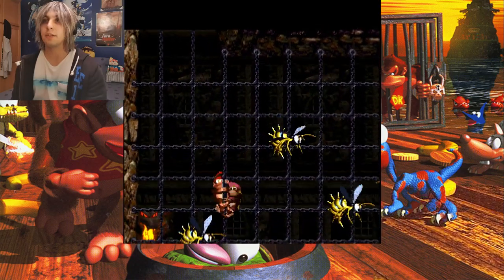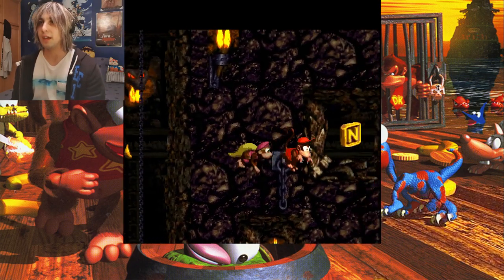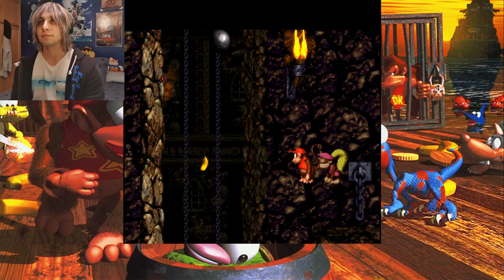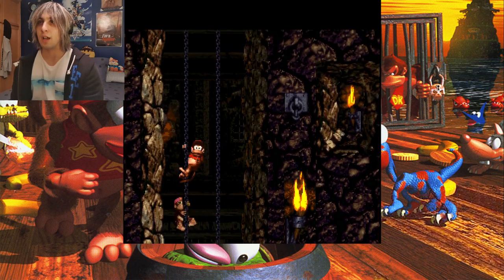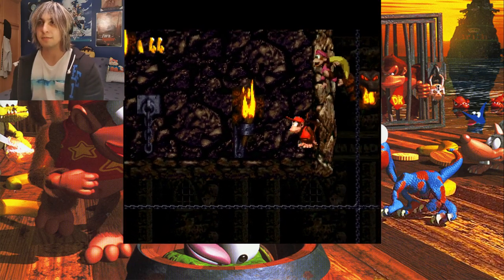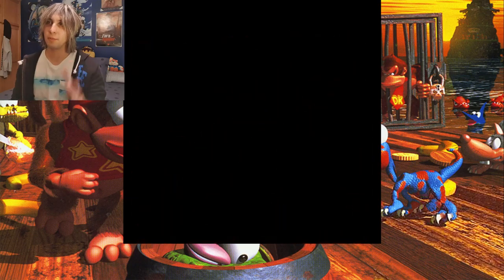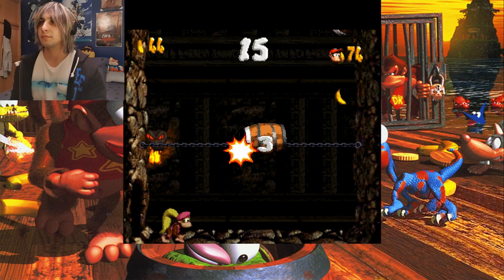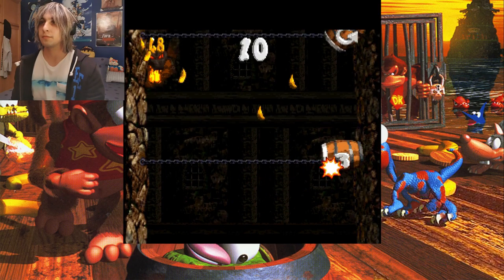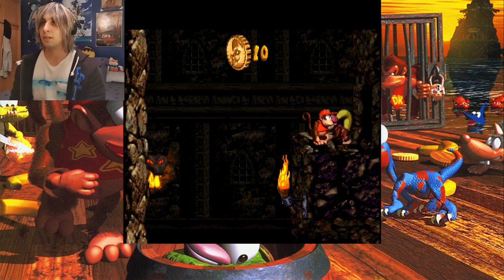Okay, right here, there's supposed to be a DK coin. Okay, you see that banana? There's a DK coin on this invisible wall. And avoid those cannonballs. Where you see both cannons, get rid of them, and you go towards the bonus level. Just like that.